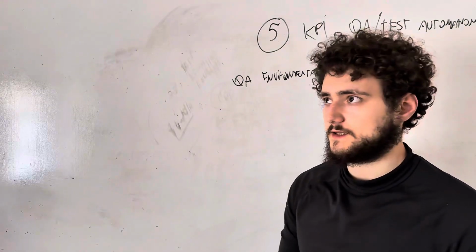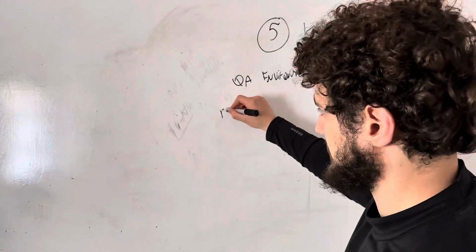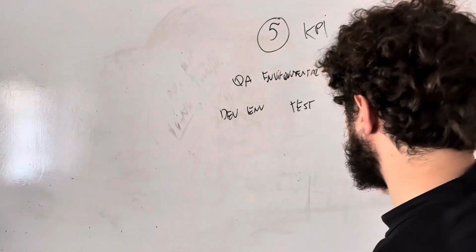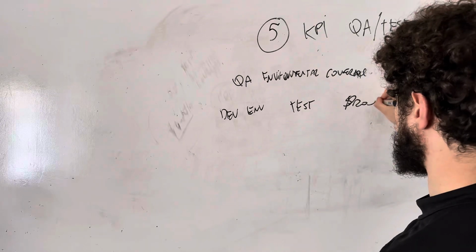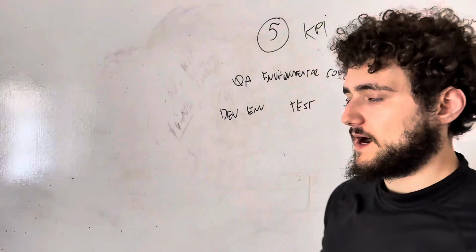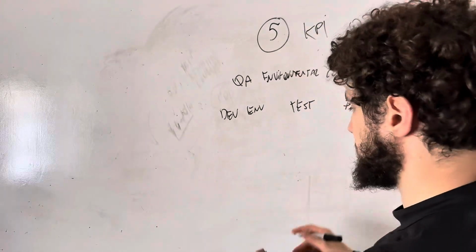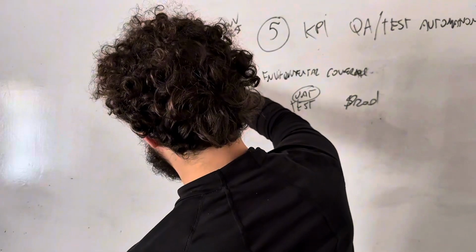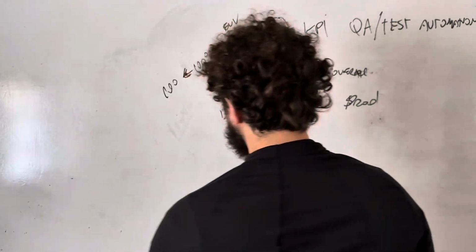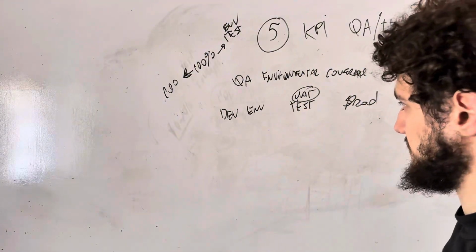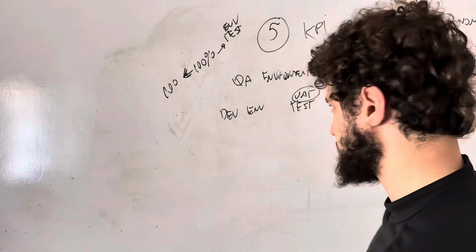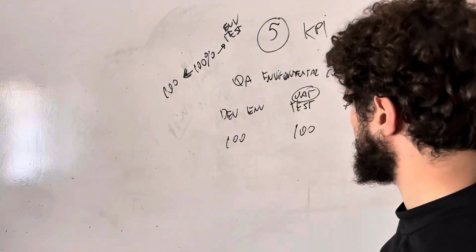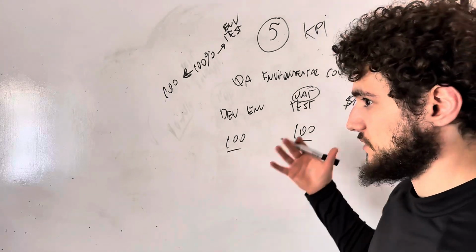So let's say that you are in an enterprise setting. You have a development environment, you have a test environment, and then you have production. Let's say that you want to keep 100% of the tests in all environments as a general benchmark. Let's suppose that we have about 100 tests which can be automated. And let's say that we set as a benchmark for all the environments, let's say test, development and UAT, that we have about 100. This is the benchmark of tests that we should be able to get in those environments.